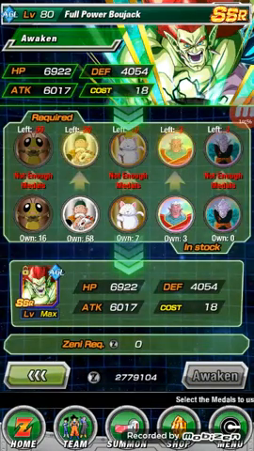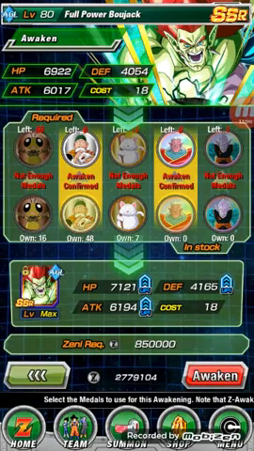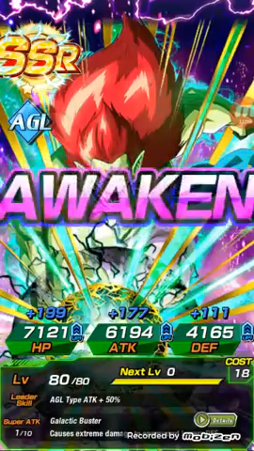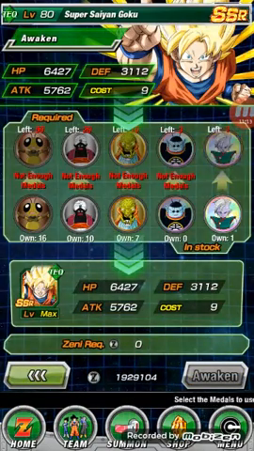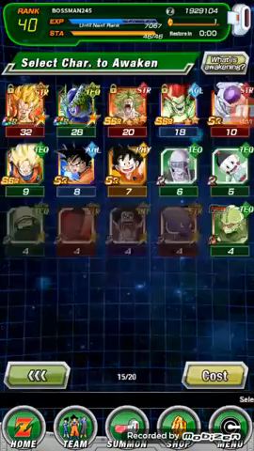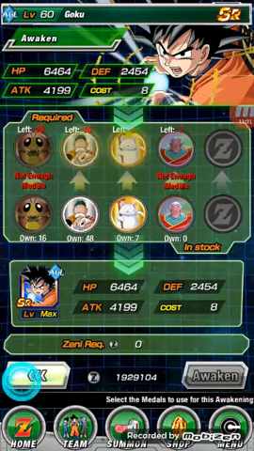And Bojack, I can awaken him. As you see, look, I put those on him, and then I press awaken. And it will cost Zenny to awaken your characters though, so you better make sure you have the Zenny, because in total you'll be spending like 2 million, almost 3 million Zenny. And this Goku, I can awaken him, and these medals are very rare to obtain and very hard, but since it's the first year anniversary, it's going to be easy to obtain them through the gifts.